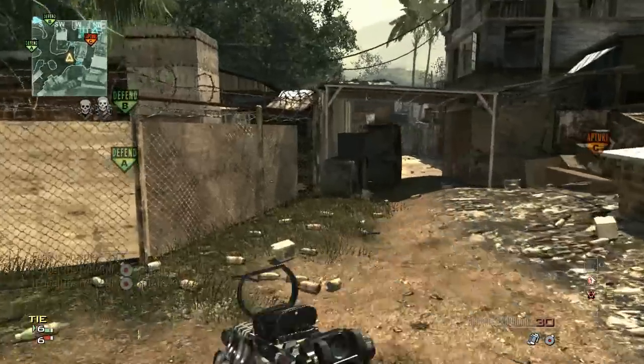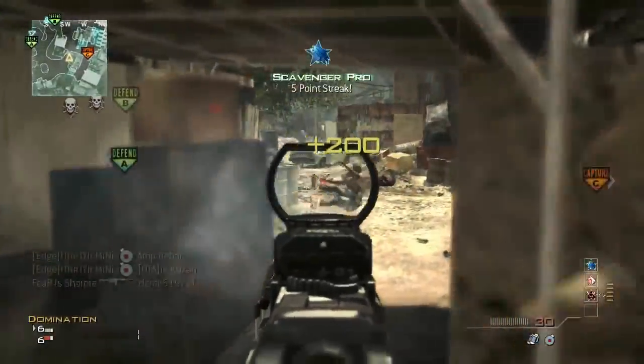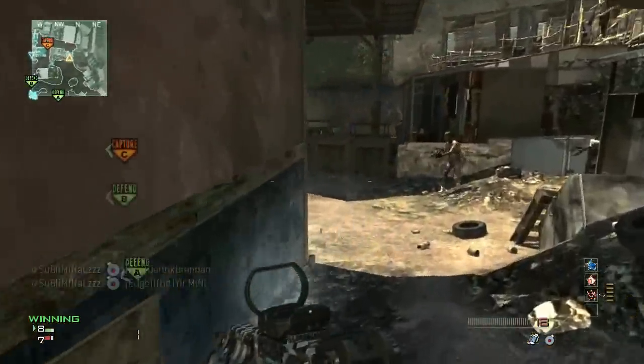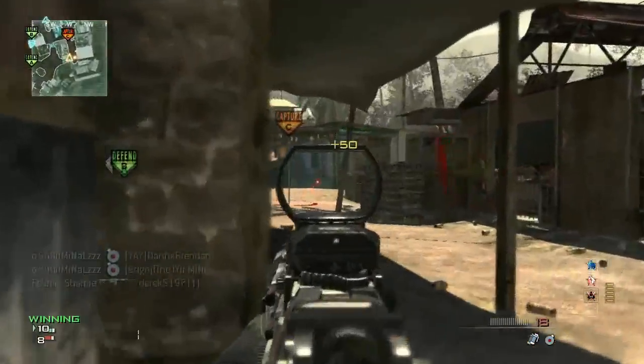Same perks I always use. Sleight of hand, hard line, and dead silence, and then we got assassin, quick draw, and scavenger. Like I said, pretty easy MOAB.